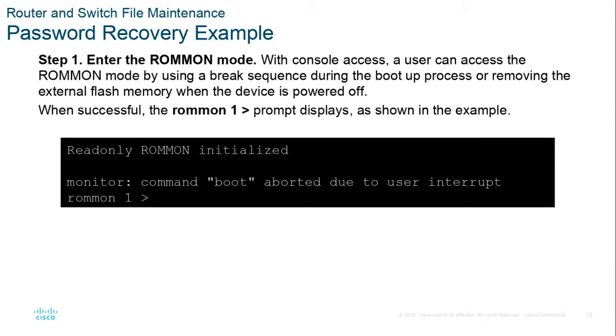Okay, on a router, you can get into ROMMON mode when the router first boots up. In about a 60-second window, you can enter the break character. On Tera Term, there's a menu option that says send break. On HyperTerminal, you hold down the control key and hit the break key. But on Tera Term, you have to go to the menu and choose send break. Then the boot up procedure is interrupted and you get the ROMMON monitor prompt.